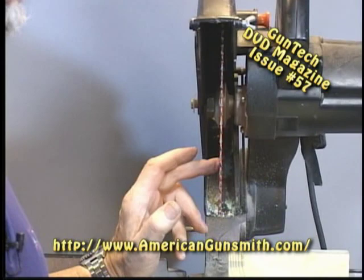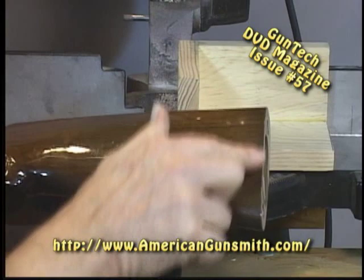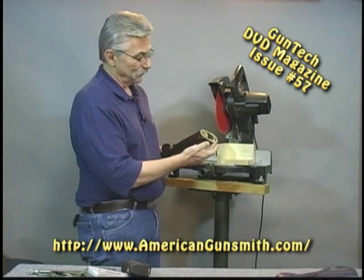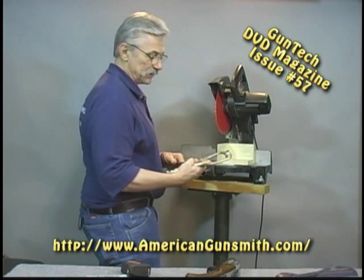Now the blade that you use is important — this is the Freud Melamine Ultimate blade. It's really important for one quick reason. When you cut down through the top, this part is always a nice smooth cut, as is this. But the back side and the bottom where the blade comes down through — if that's not a really good blade, you're going to get a bunch of chipping and feathering. I've heard people talk about taping it, but when I peel the tape off, all the stuff comes with it — so it doesn't work well.